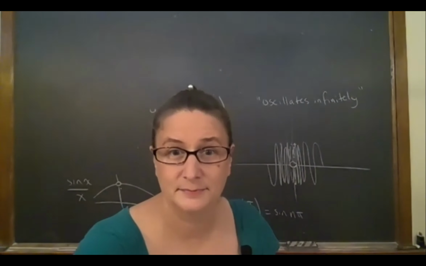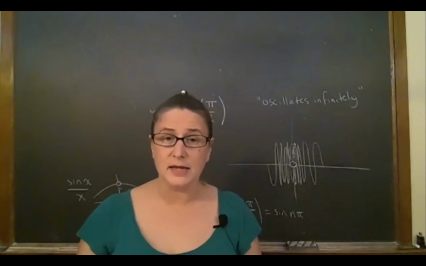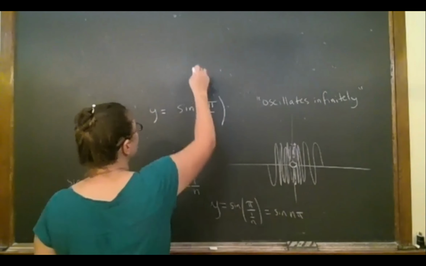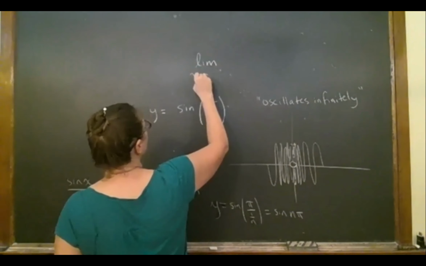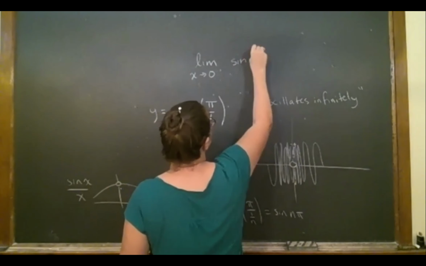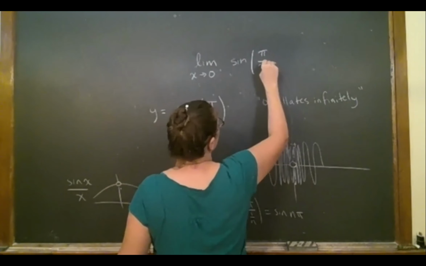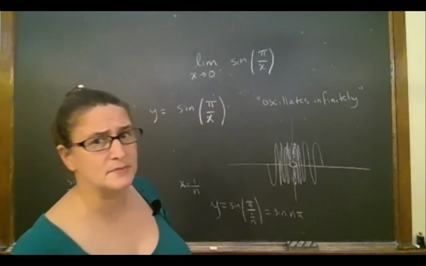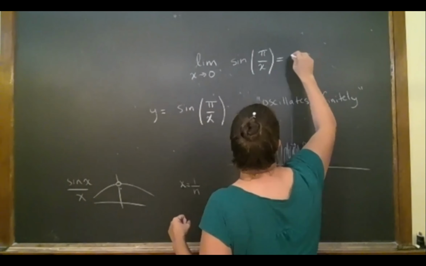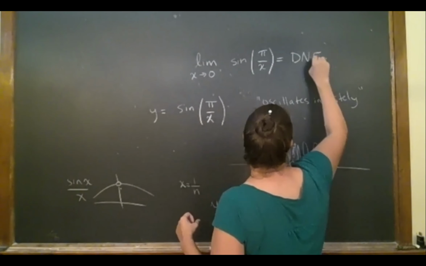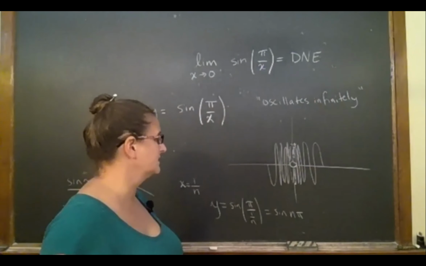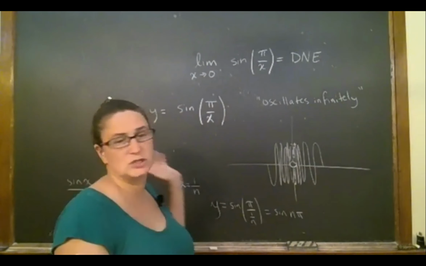So it's a bit of a mess. But it's an interesting mess. It's an interesting way for this limit not to exist. So let me be very clear there. If I write that down, of sine pi over x, or 1 over x, sometimes they use 1 over x, this is going to look the same. We would just say this doesn't exist. The left-hand limit doesn't exist, the right-hand limit doesn't exist. It's just a mess.